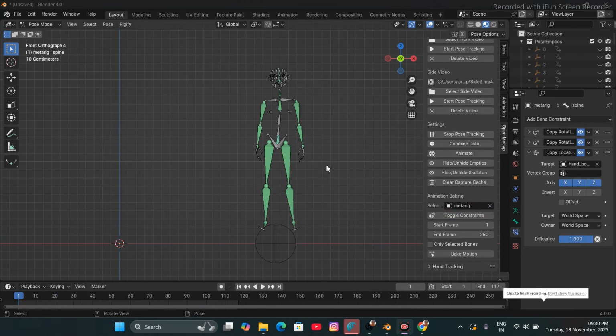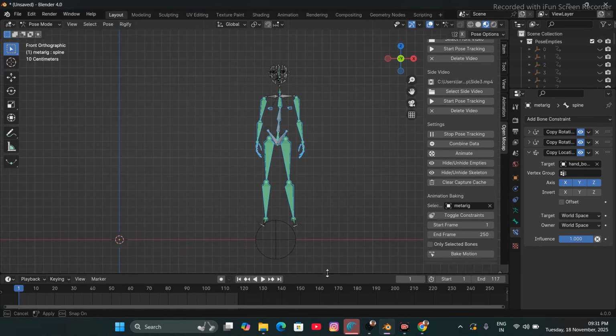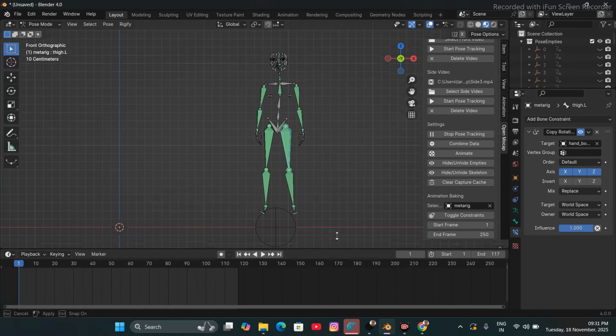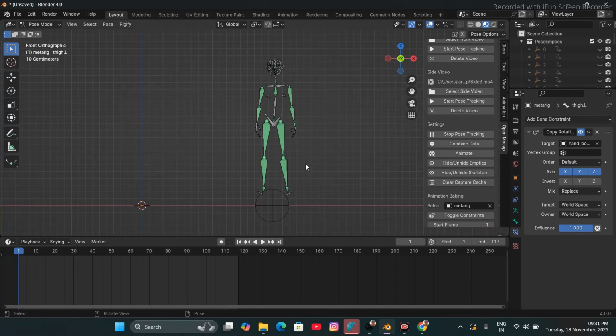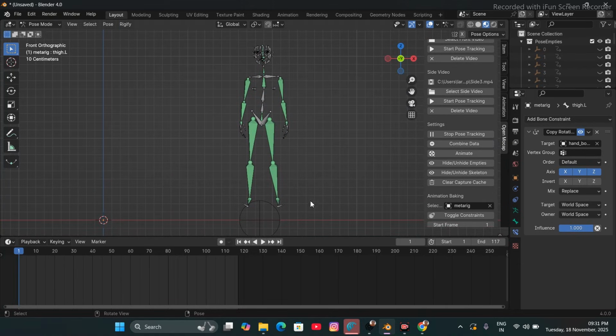Okay, so now that everything is in place, I'll explain this baking the animation. So what happens is, right now whatever animation is there in this meta rig is not keyframed. So you can select any bone and you can see that there are no keyframes. So in order to put the keyframes, we can bake the animation data. All these bones just have copy rotation or copy location from the skeleton created by the add-on. So this animation is not going to be useful in your work. If you want to make it useful, you need to add keyframes to all these bones.